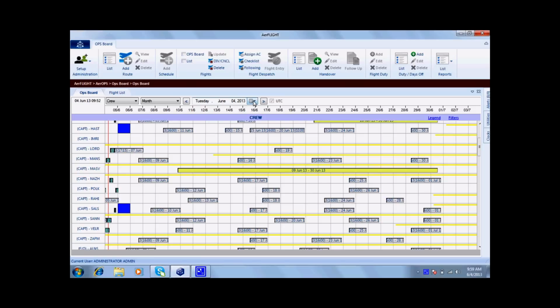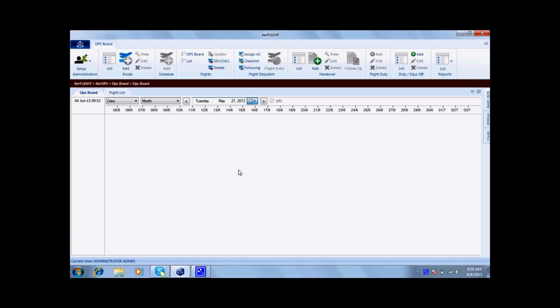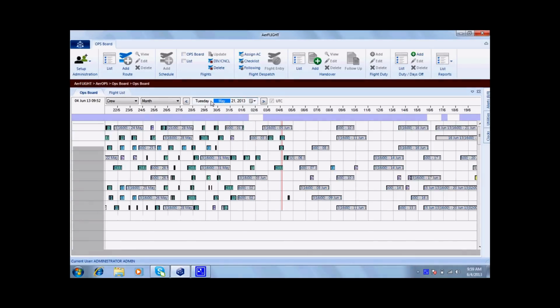You may go and select a past date as well and view the flights on the ops board, flights and non-flight duties for the crew in that period. The date selected in here is the start date of the month.